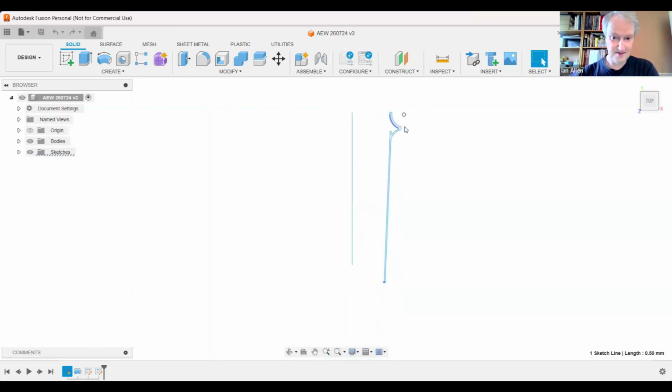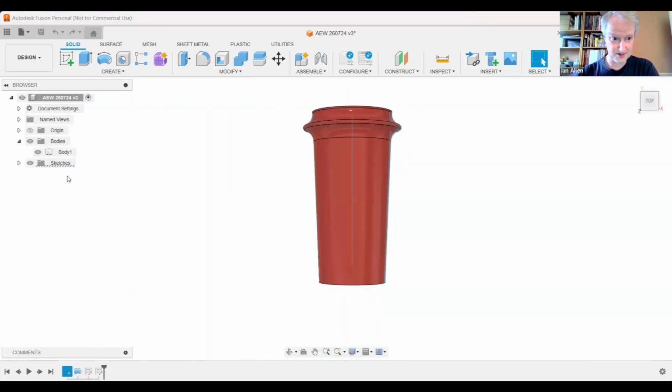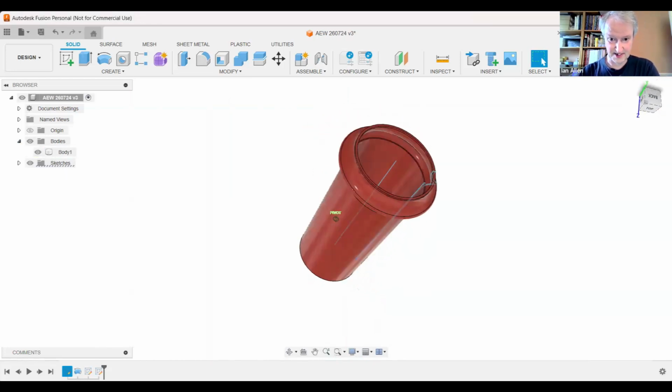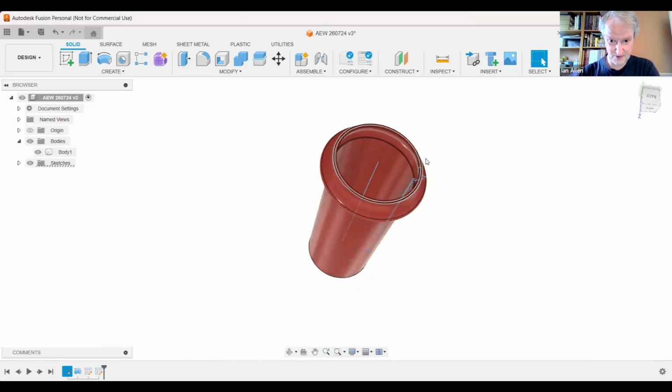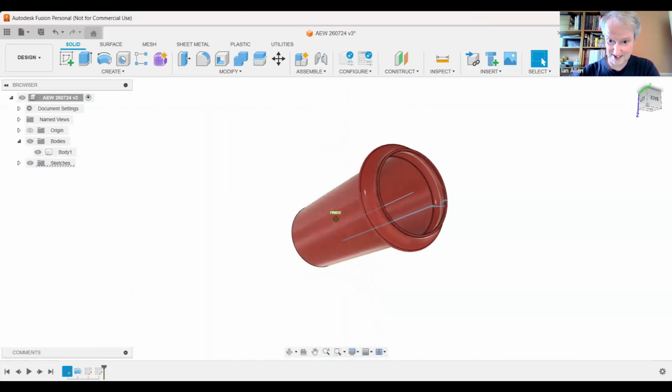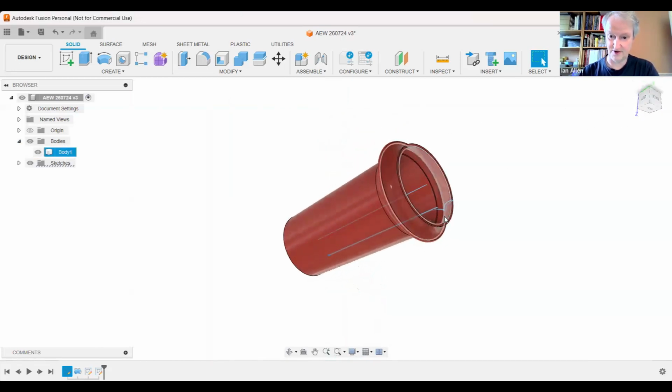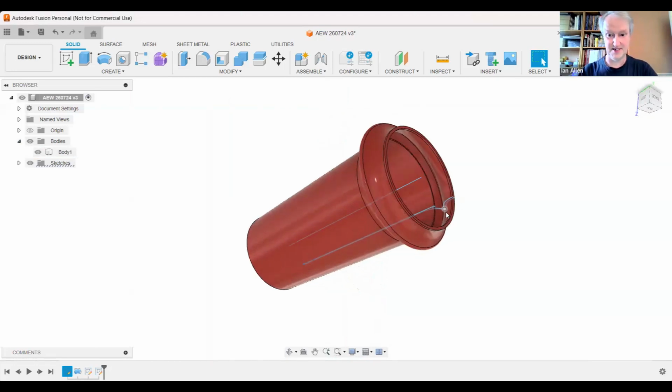So taking from this, we then do an extrude and produce a body. Now, this is all very well and good to start off with, and this is where we need to take into account what we can and can't produce in a drawing for our 3D print, and also it has knock-on effects for what our 3D master and our brass casting is going to be.